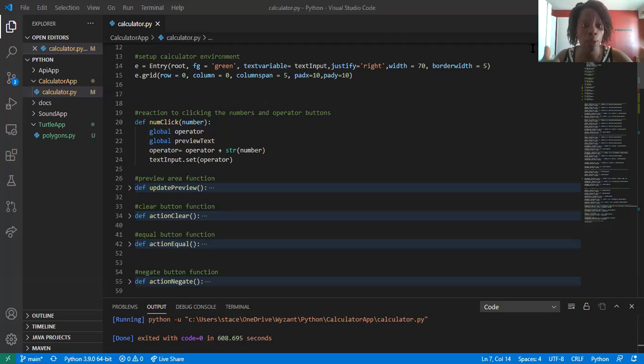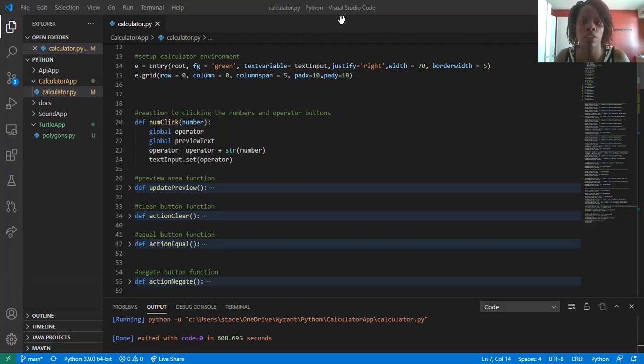Alrighty then, so now we're here in the code and we want to look at everything that's going on. Look over here, starting in line 19, and you'll see where I'm going to have to define the functions that are going to actuate these buttons. Whenever there is a number click or operator click or a function click, something has to happen.